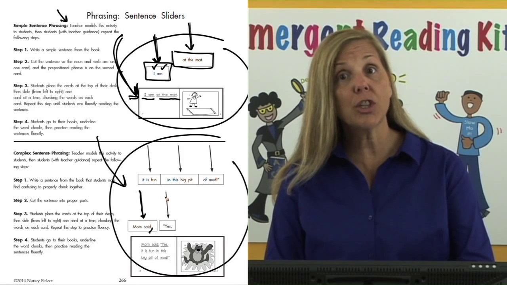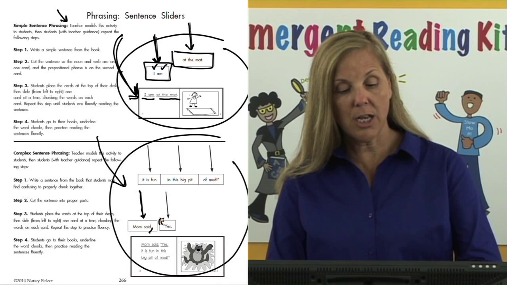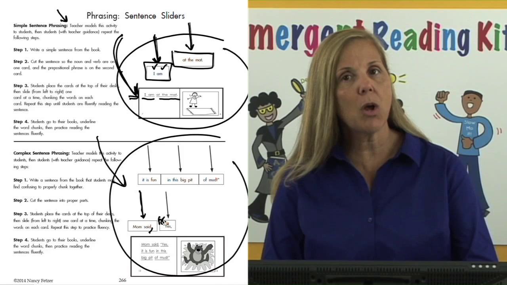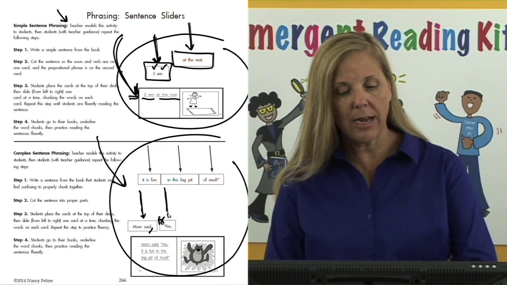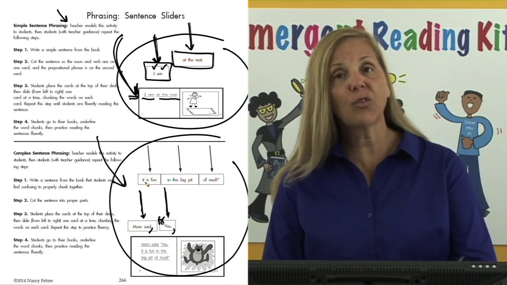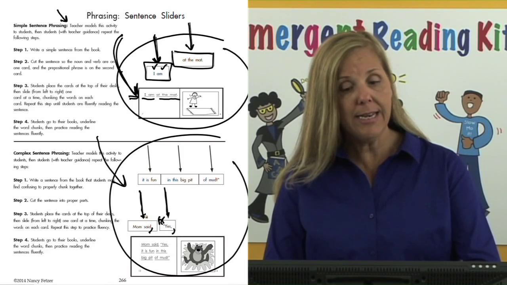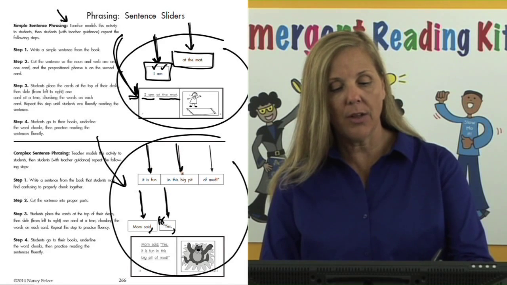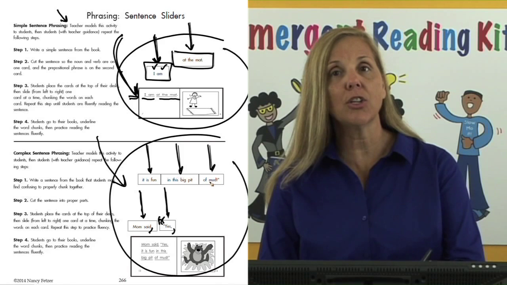Then we're going to go into the talking part here because I see the quotation mark starting the talking part. So now I'm going to use the mom voice. And as I do that, I'm going to only say this word and pause because I see the comma. So let's say this first part. Mom said, yes. And then you start sliding down the other parts that you have cut out into chunks.